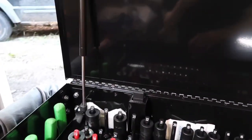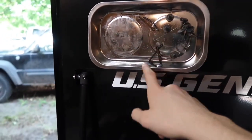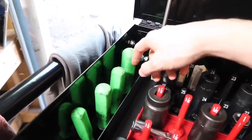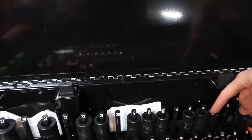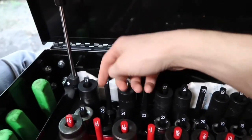But yeah, so up here I just got this little magnetic tray. Then down here I got basically all my sockets, my ratchets, breaker bar and whatnot. So these, just a pry bar set from Walmart, just a cheap set, as you can tell. They work great. Then for metric 1/2 inch, that's just a cheap Pittsburgh set from Harbor Freight. As you can tell, a bunch of skips.